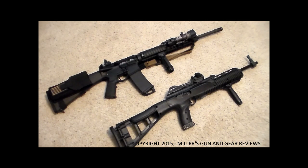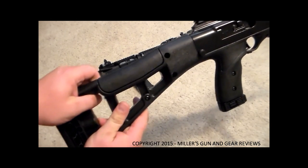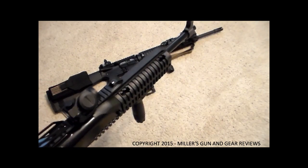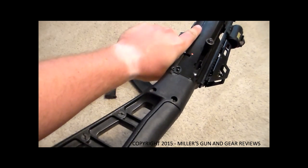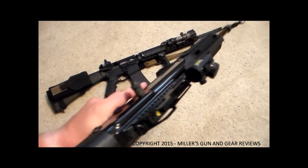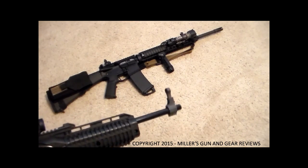The 45 is a great round but you do lose one round of capacity — you go down to nine rounds with the 45 carbine. This is just an intro video. I'm going to be doing some videos on this in the future, maybe doing some longer range shooting just to show the capability of this neat little gun. I think it's overlooked a lot, and poor people deserve home protection too — this is an excellent choice for home protection.